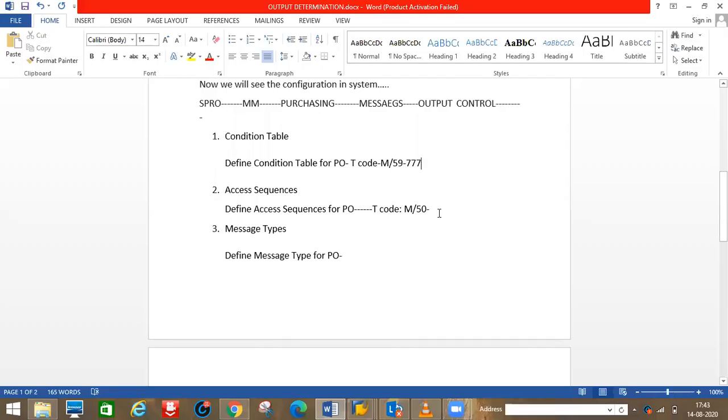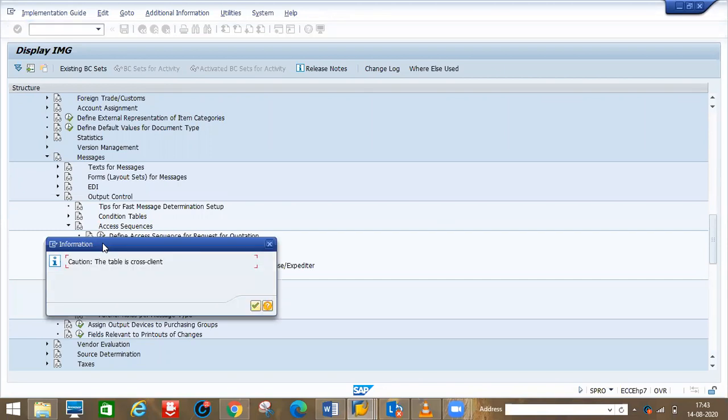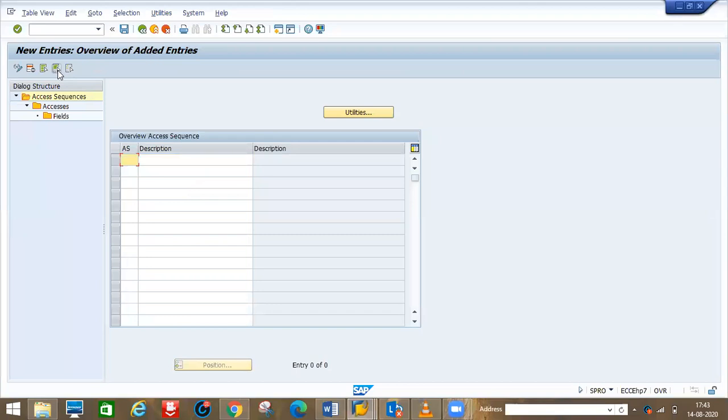The access sequence is 50. Now double click, continue, go to new entries. The access sequence is four digits. You can give whatever you want, for example, I will give ABCD.